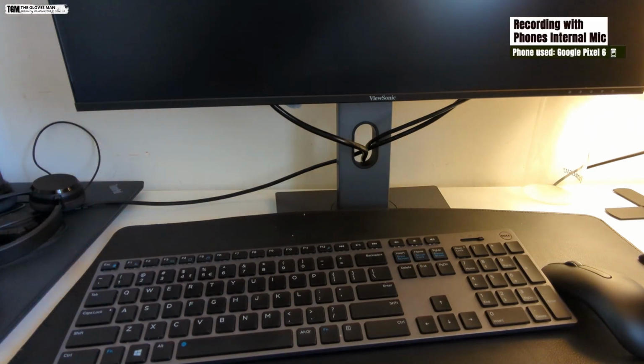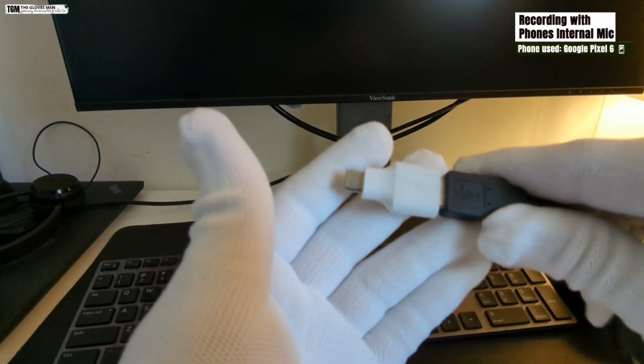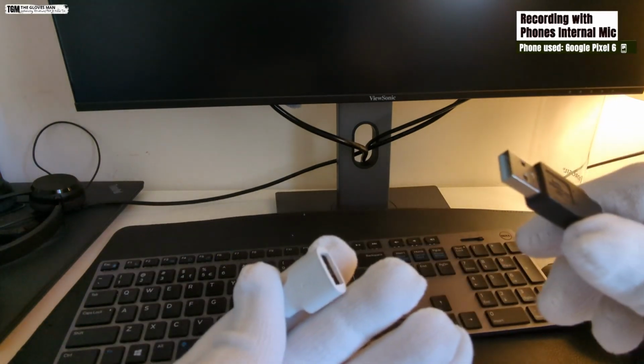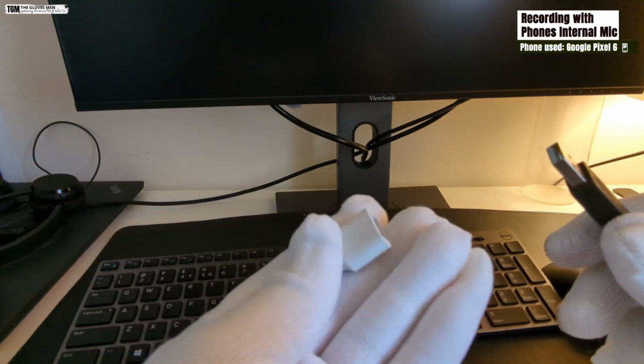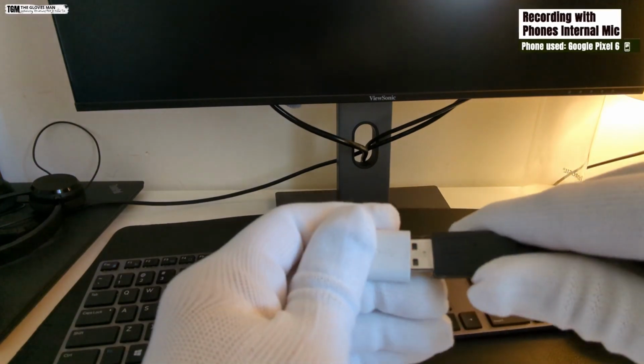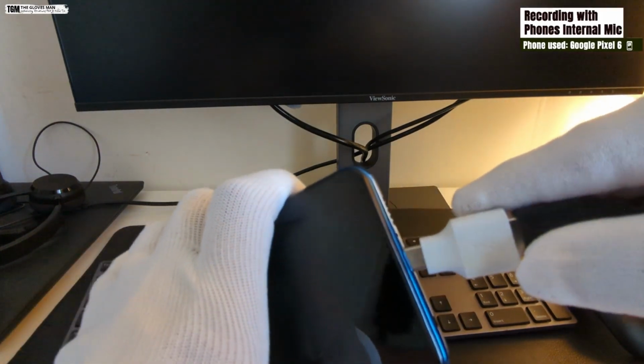Yeah, so I've opened the window and I think you can hear a lot of background noise, like the traffic noise and some other noises in the recording. Which is not a good thing if you're into professional recording. So let's do the same test with our new mic. And like I mentioned before, to connect this to your phone, you will need an OTG adapter. And basically what you need to do here is push this in and then you can connect it to your phone.